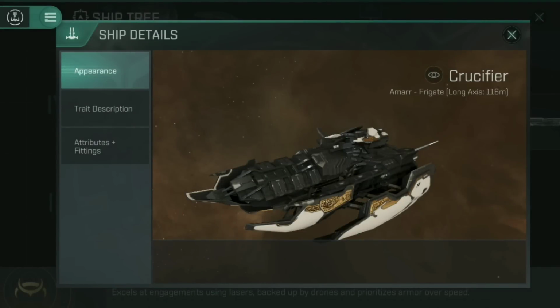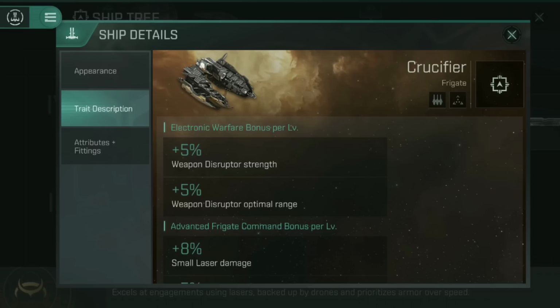The third type of EWAR module I want to talk about today are weapon disruptors. These are slightly more intricate than the other two, but we'll go over that in just a moment, and they're found predominantly on EWAR ships, in the case of EVE Echoes on the Crucifier frigate and the Arbitrator cruiser. If you have a look here at the Crucifier, electronic warfare bonus plus per level, plus 5% weapon disruptor strength, plus 5% weapon disruptor optimal range.